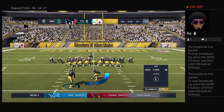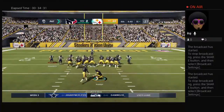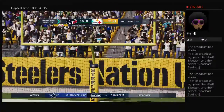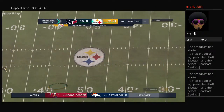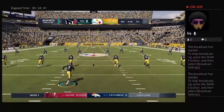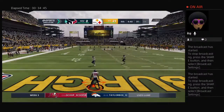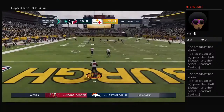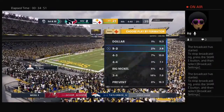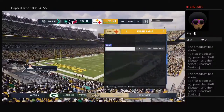Extra point now by Boswell. And it is now 21-0. Makes the score Steelers 21, Texans 0. Boswell now to kick it away after the touchdown. Fields it in the middle of the end zone. And he'll just take a seat, and the drive will begin at the 25-yard line. At their own 25-yard line.